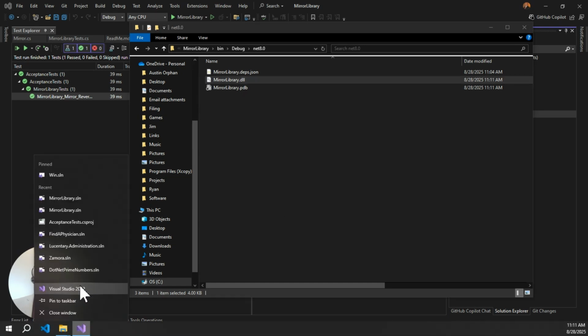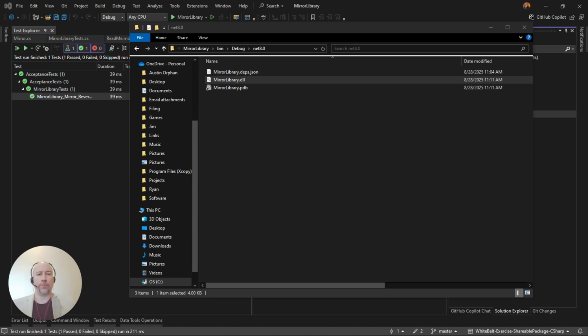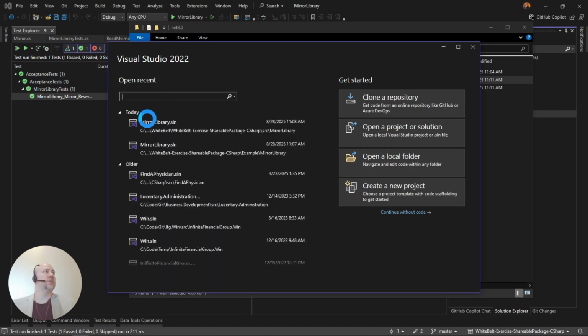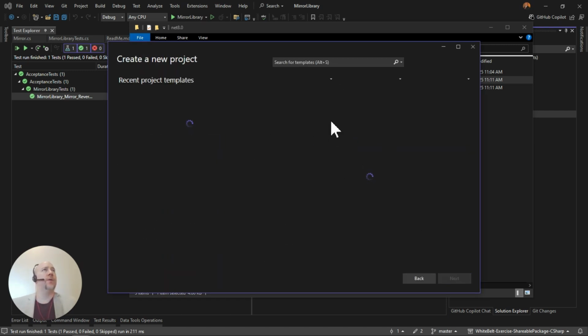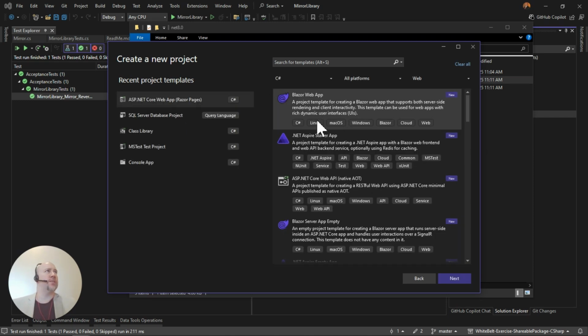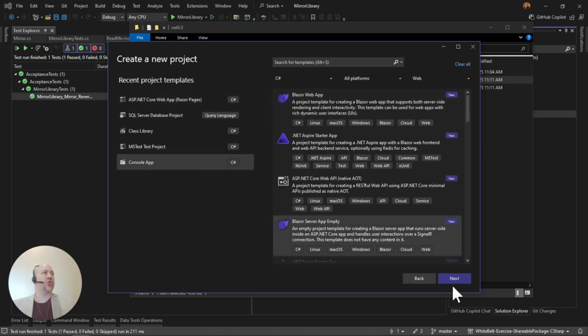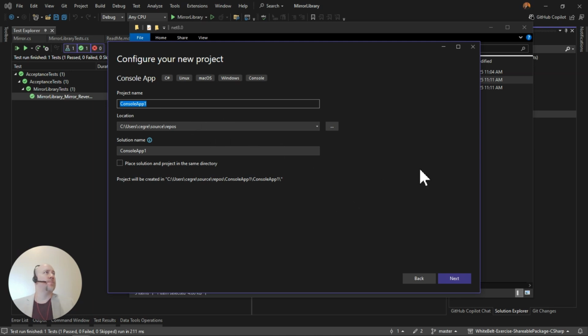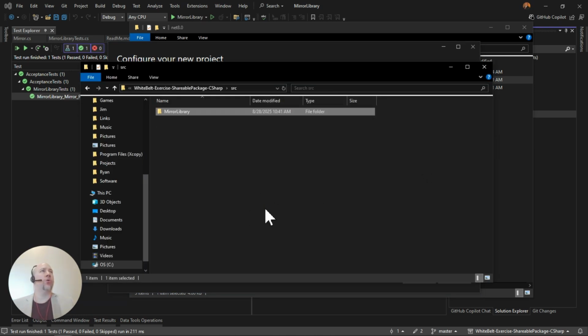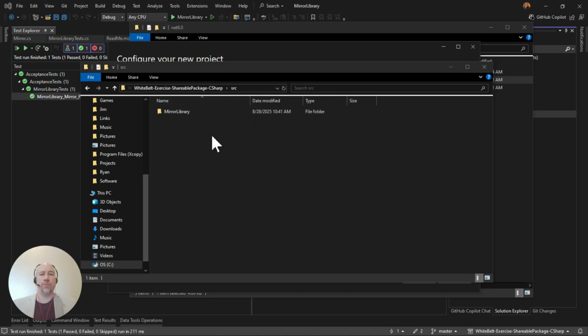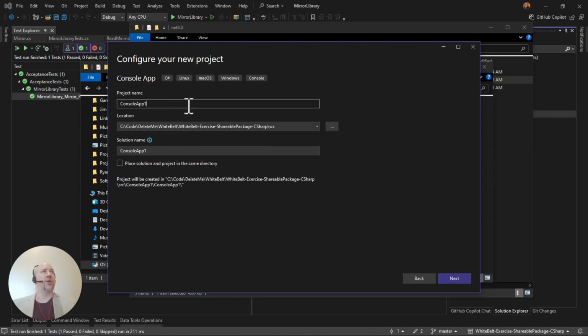So let me run Visual Studio again. And we're going to create a new project. It can be any kind of project you want to consume this. I'm going to do a console application. And where I put this, I'm going to put this very near where we are running our code. So I'm going to go up, and I'm going to use this source folder where we're already executing our code. So put that into the location.